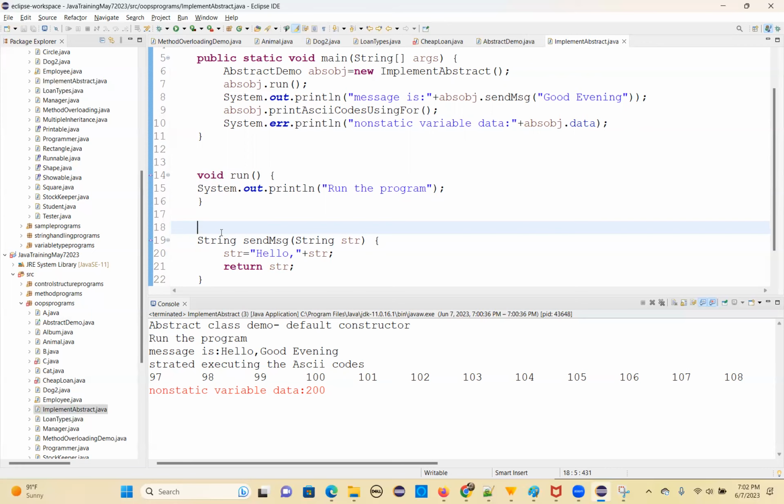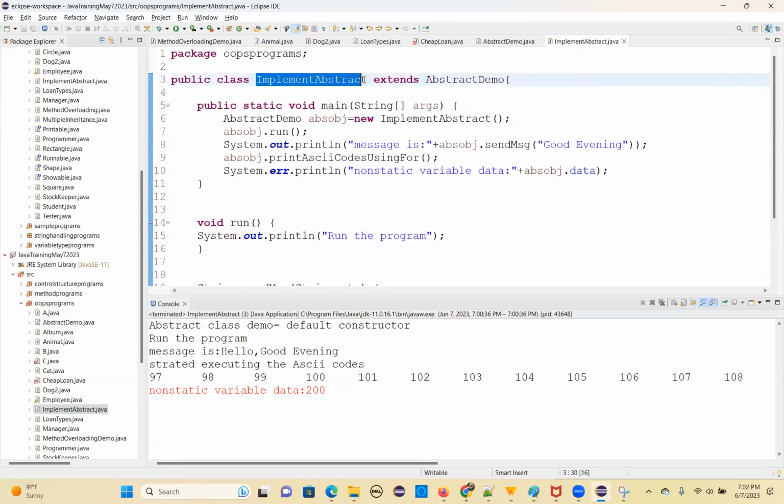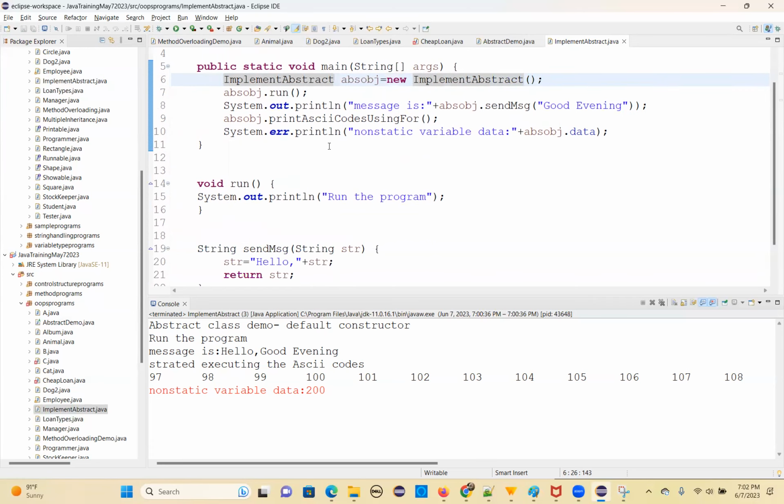So in line number 6, instead of using the abstract demo on the left side, we can even have the implementing class. This will still work. Yeah, still works. With a child class object reference, you can call both class methods. Any specific difference?